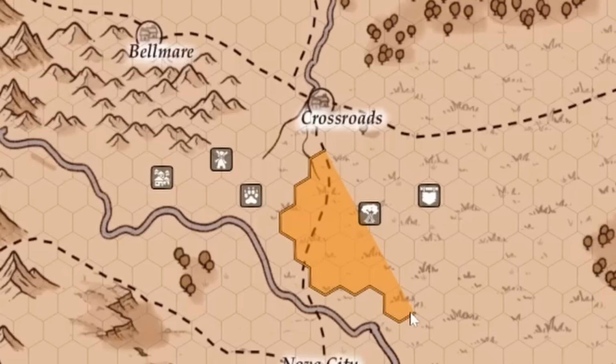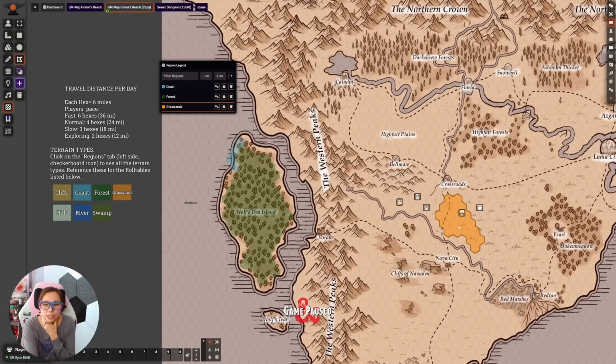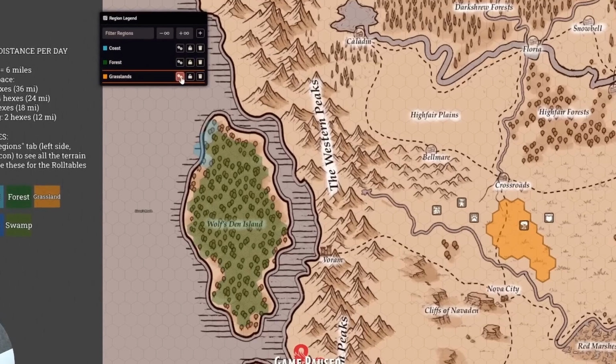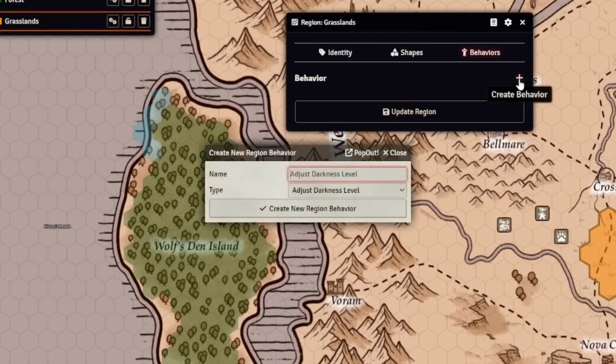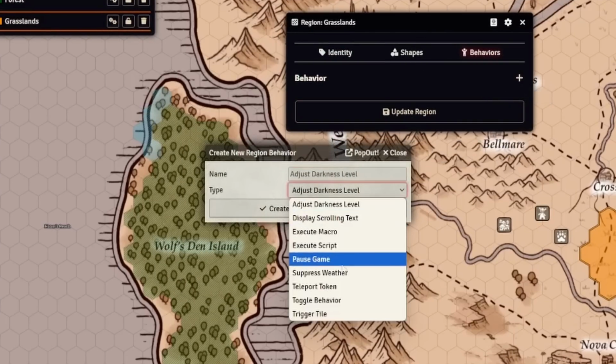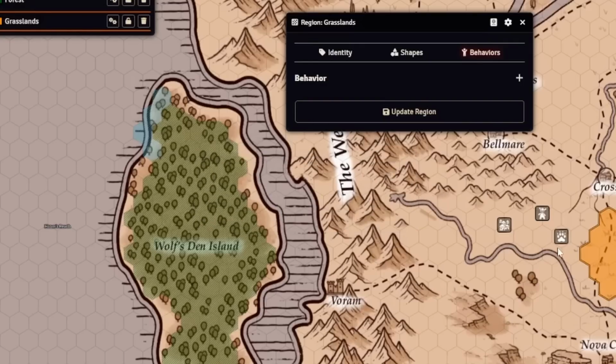And this is exactly why I decided not to do it, because it was gonna take forever to fill in everything. Close the shape out, and now you can see it's got a region. You can even set things to happen, like behaviors, so it can open up certain things, trigger certain things, pause the game, whatever. So if you move a token in, it can work like the Hexplorer one.